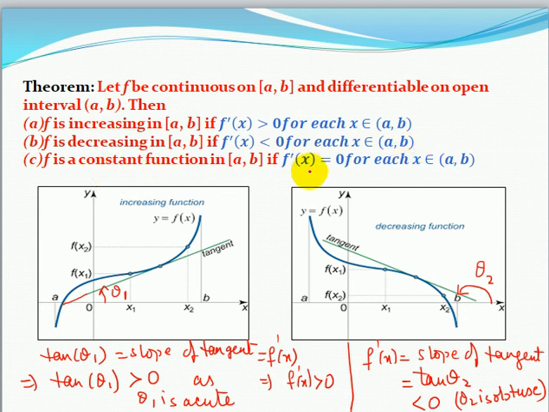Now there is a third case. If it comes out to be 0. Now f dash x becoming 0 means the slope of the tangent is 0. That means the tangent is parallel to the x-axis. Okay, so that means you are making the tangent at a point where the function is becoming constant. So that will be termed as a constant function. If we take the open interval (a, b), if in this entire interval the derivative at each point is coming out to be 0, that means it is a constant function. Then only we can get the derivative at those points equal to 0.